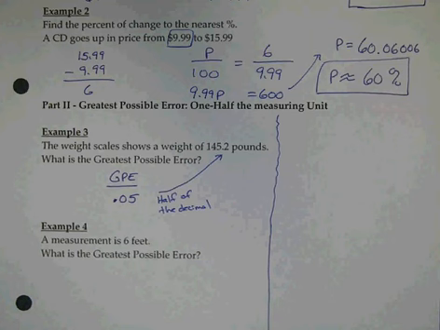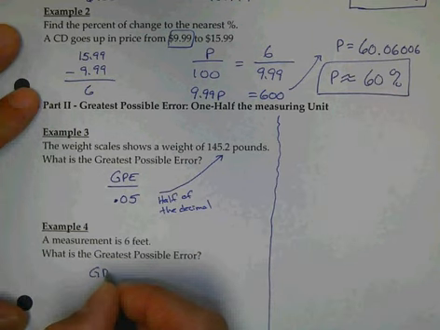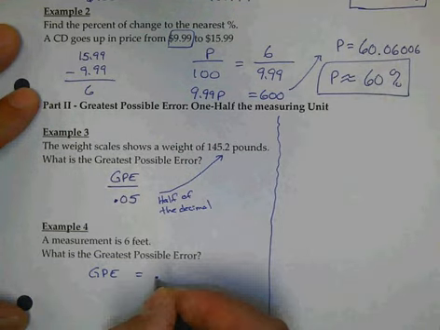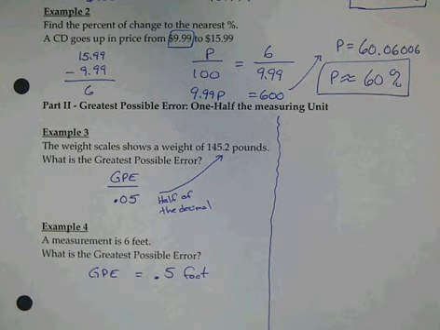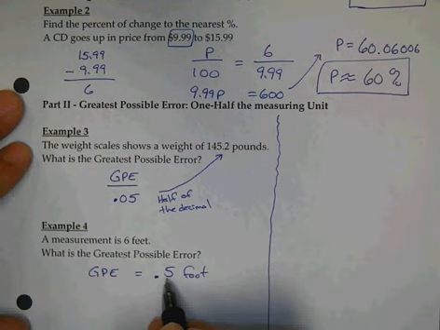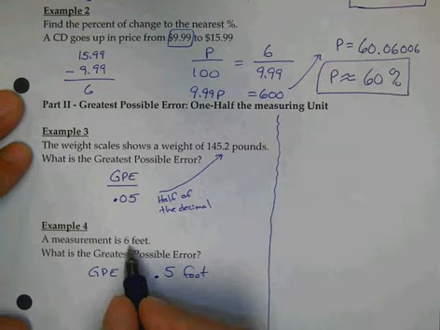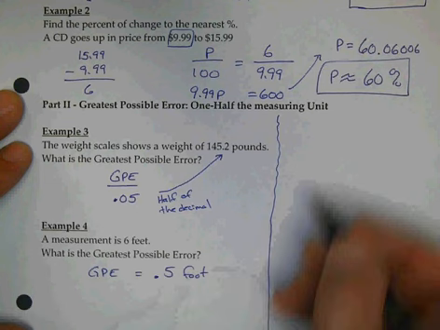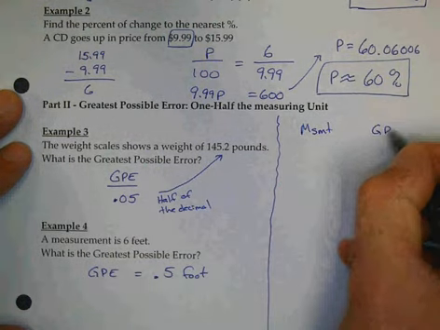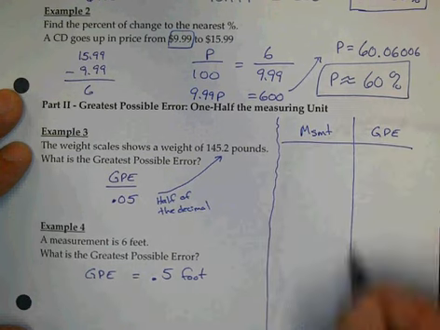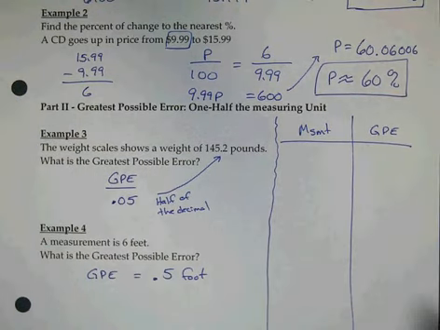Well, his greatest possible error is 1/2 of a foot. Because all I've told you is he's 6 foot. I told you nothing about his inches. So notice it's half of the most accurate measurement. The accurate measurement here, Zach, was units, ones, so it's half of a 1. So let me give you some measurements on the left and the greatest possible error on the right. And as you see these, raise your hand, and sooner, we'll all start to get this.